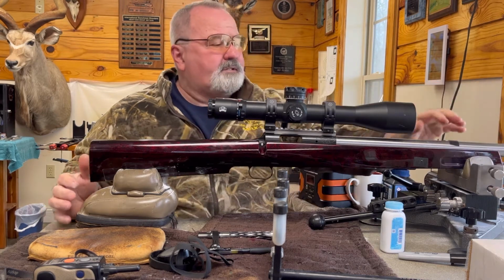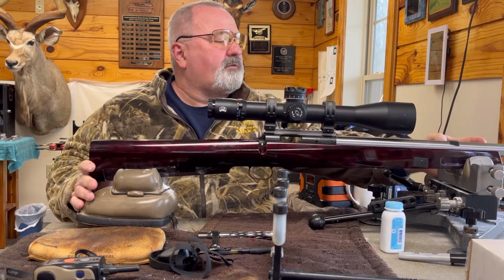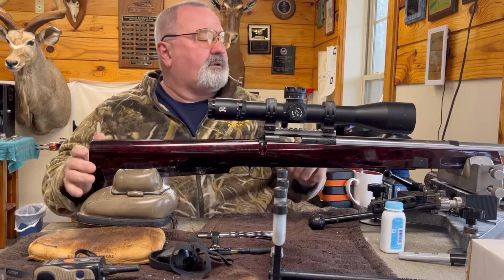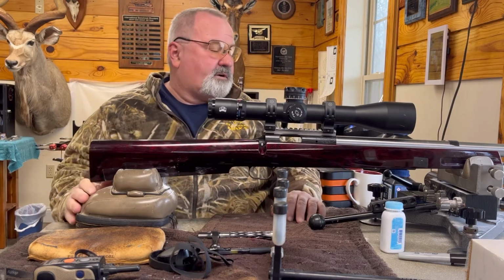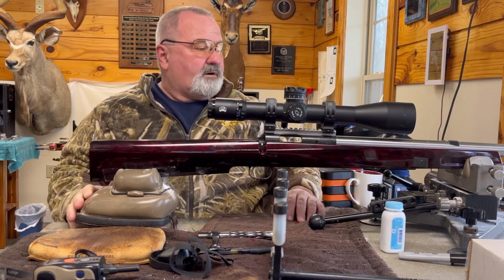I put a lot more tension on the gun than most shooters. And I do that for several reasons. One, if you happen to double beside somebody, you probably won't get hurt as much. The gun doesn't come back and hit you quite as hard as far as recoil, but it also aids in tracking.